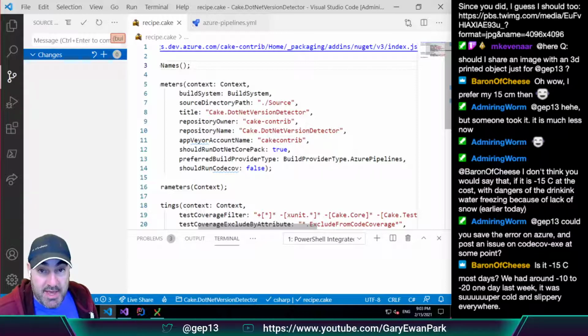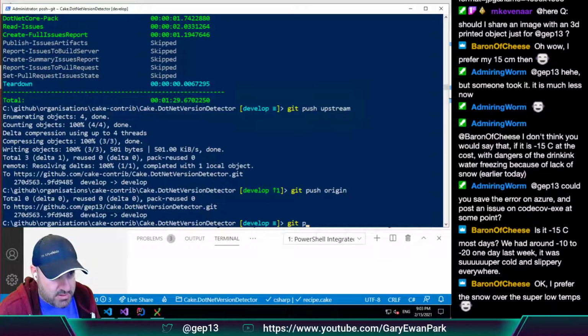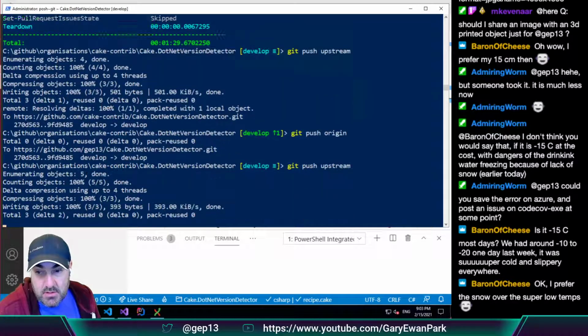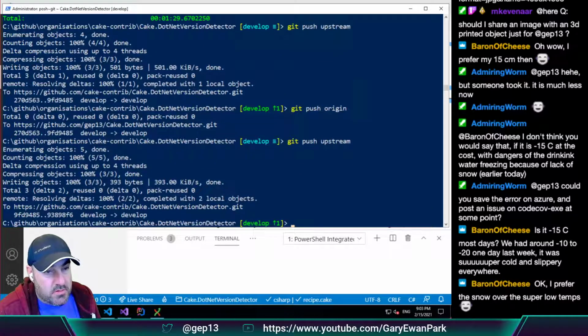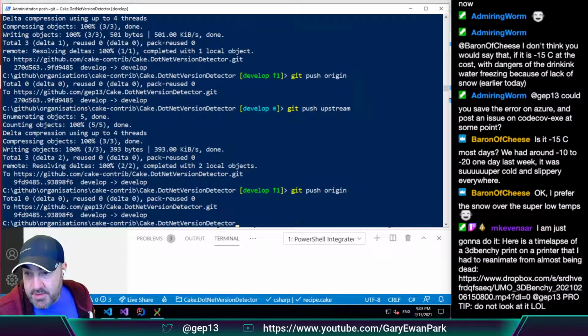I'm going to remove those myGet ones so that it doesn't attempt to publish the myGet ones. So let's take that one out, leaving just the GitHub package repository and NuGet. So let's save those, close that, and then let's do git push upstream, git push origin. Okay, let's try this again.